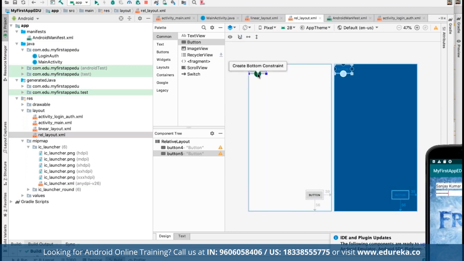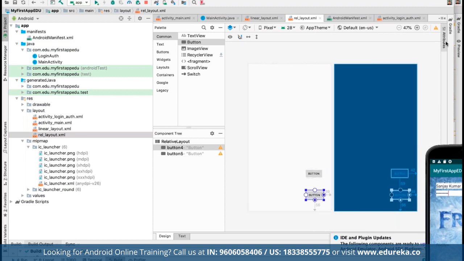Now what I will do is I'm just going to drag and connect this guy here. Right, so I'm just going to connect this guy, and he got connected. Now please take a look, he's on top of this button, and I can stick this guy to the right side of the screen, and he's sticking to the right side. Now you all can see that when I bring the button, he's to the top of this button, and he's to the right.